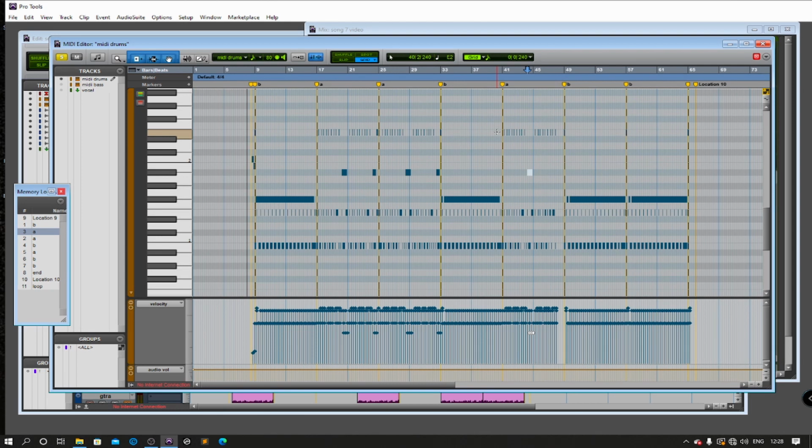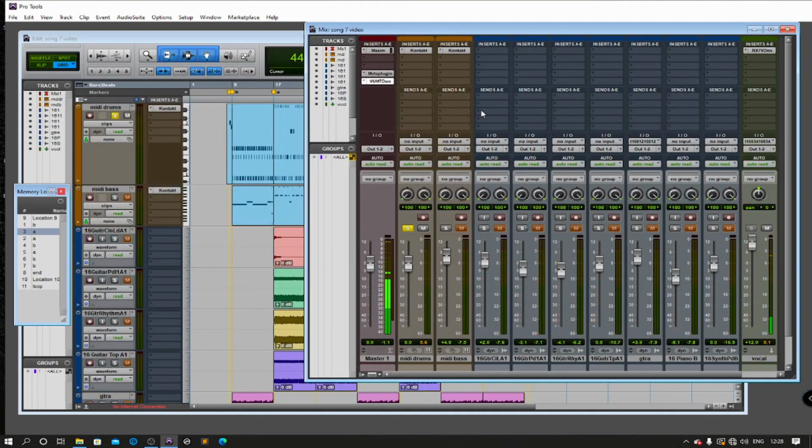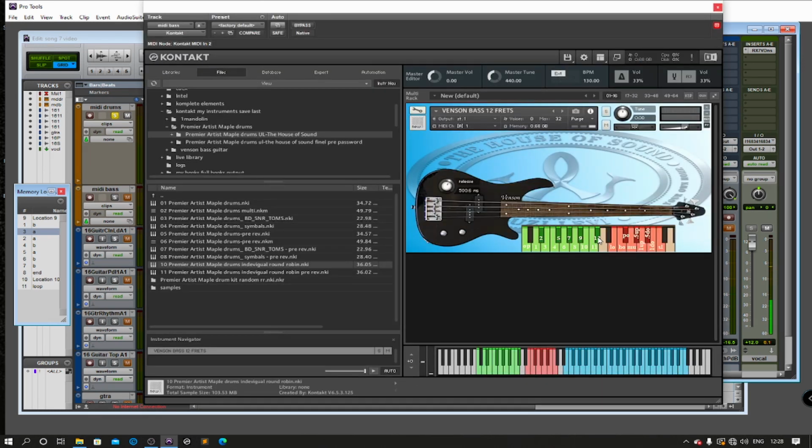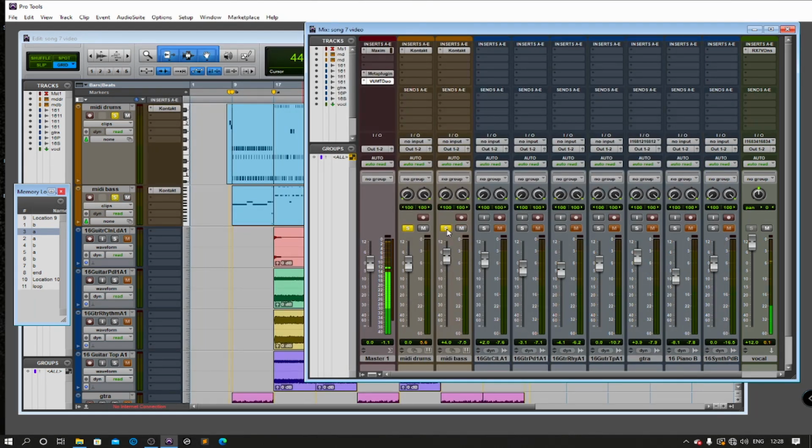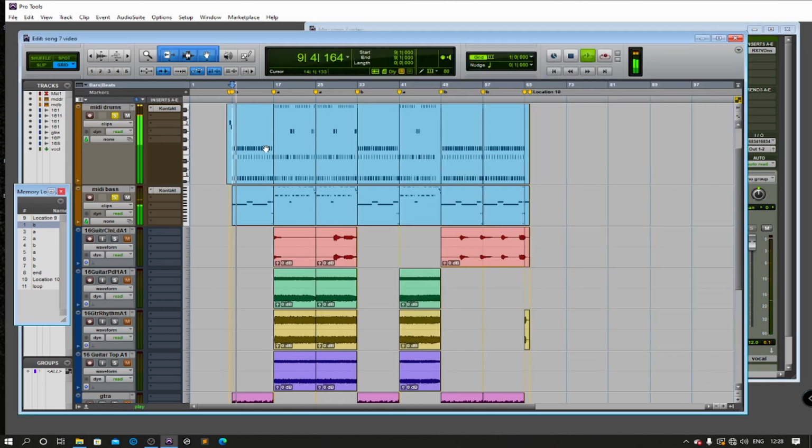So this is the drums. There is no other process on that construction kit loops. And this is the bass, the Benson bass that I have in my site. They are both working together, and let's see. And let's hear the music.